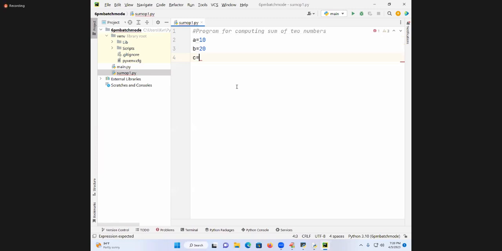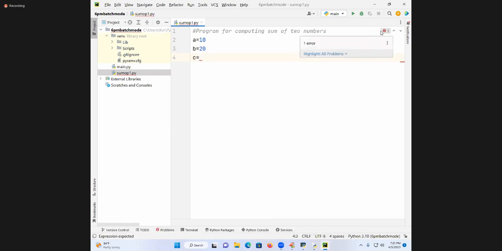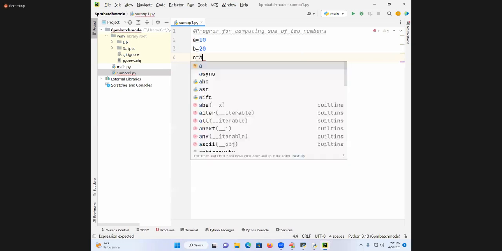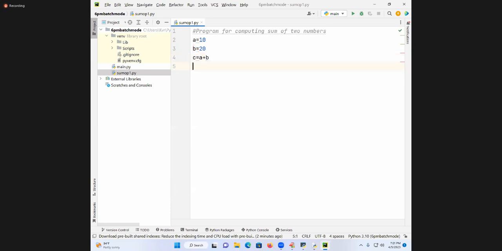See the red color symbols are coming. What is that red color symbol? Red means danger. Don't look at me, look at the screen. You see some exclamation mark there or not? Keep the mouse on that, one error is there. Whatever you are doing, it is monitoring you. And it is an error. Say c = a + b. Done.